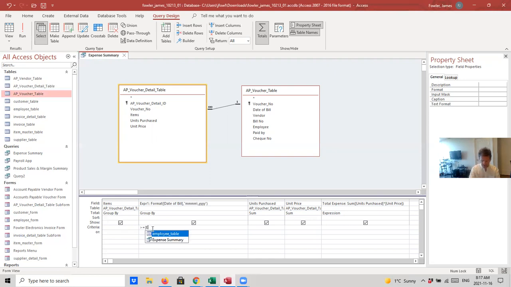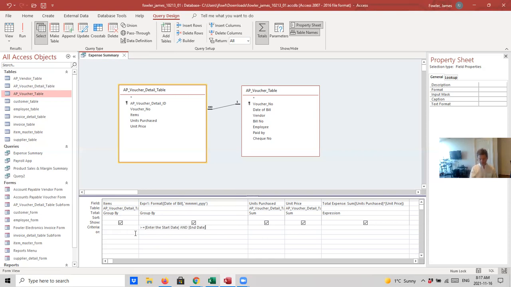So we want to just key in, enter the start date, followed by a closing square bracket, and then hit your space bar one time and type in the word AND in capital letters. Hit your space bar one more time, followed by an opening square bracket again, and then we'll put in end date, followed by a closing square bracket.